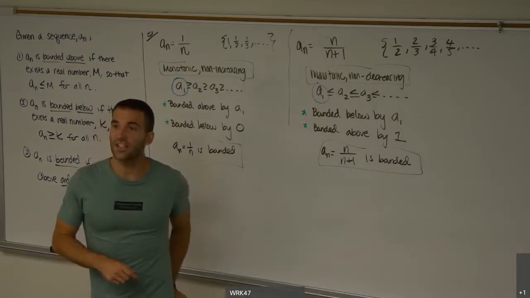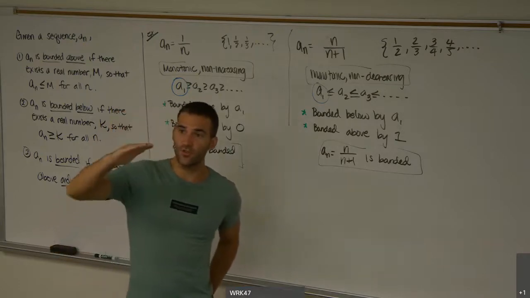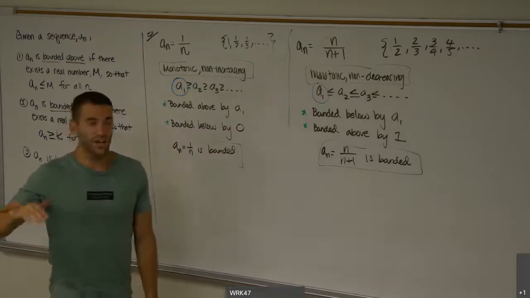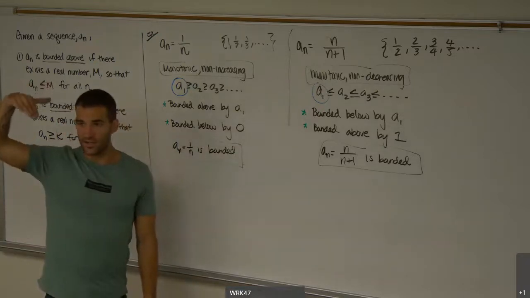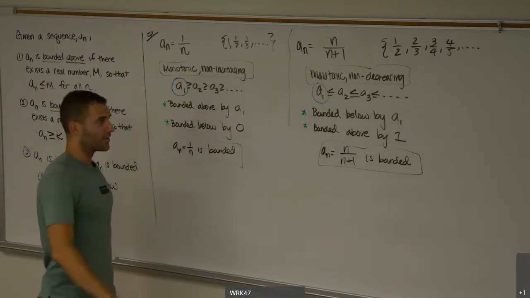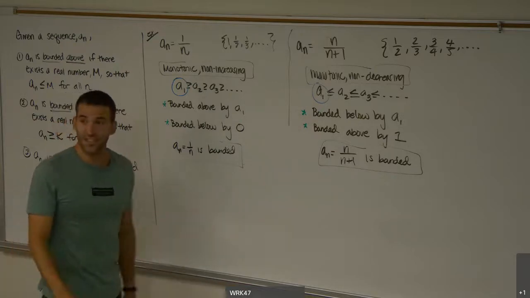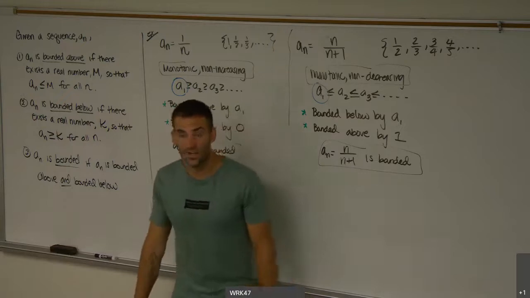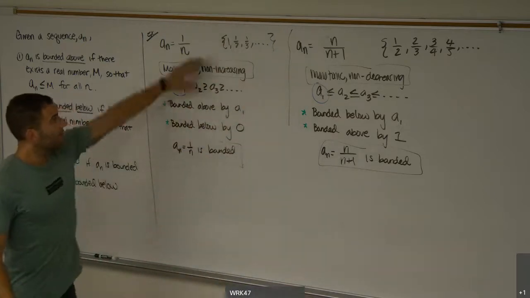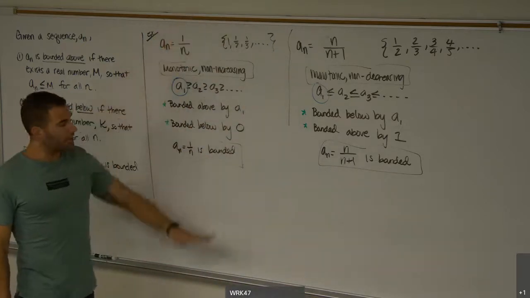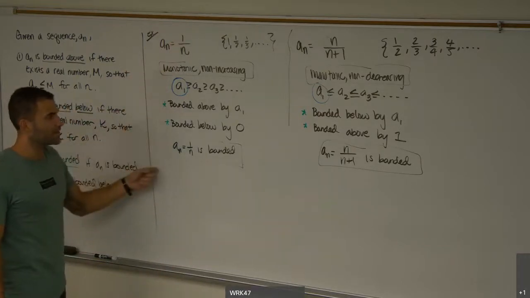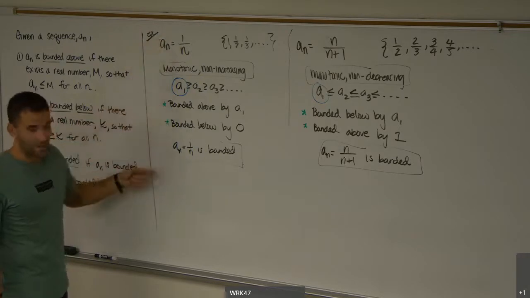Monotonic non-decreasing means it's not getting any smaller, so it's either getting larger or flat, larger or flat, larger, flat. Monotonic non-increasing, so it's getting smaller or flat, smaller or flat, smaller or flat. Both of these sequences will have a ceiling and a floor. So imagine the room that I'm in, or even this whiteboard, right? The top of the whiteboard is my ceiling, the bottom of the whiteboard is my floor, so who cares where I start? Somewhere here, bounded between these two numbers. My sequence is stuck in this whiteboard.